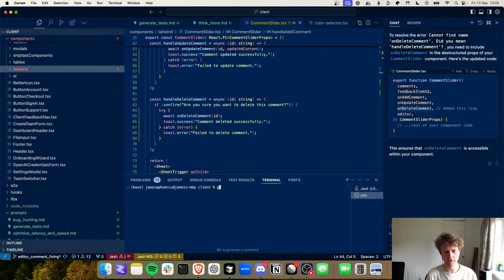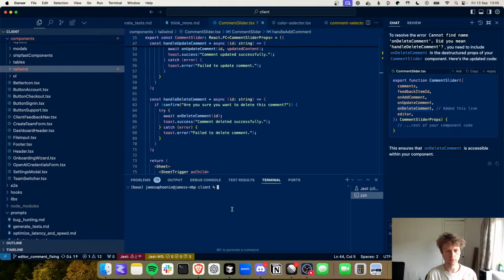But I'm going to save this and say, we'll say getting a bit closer and added on comment positions for when we are inside of the editor.